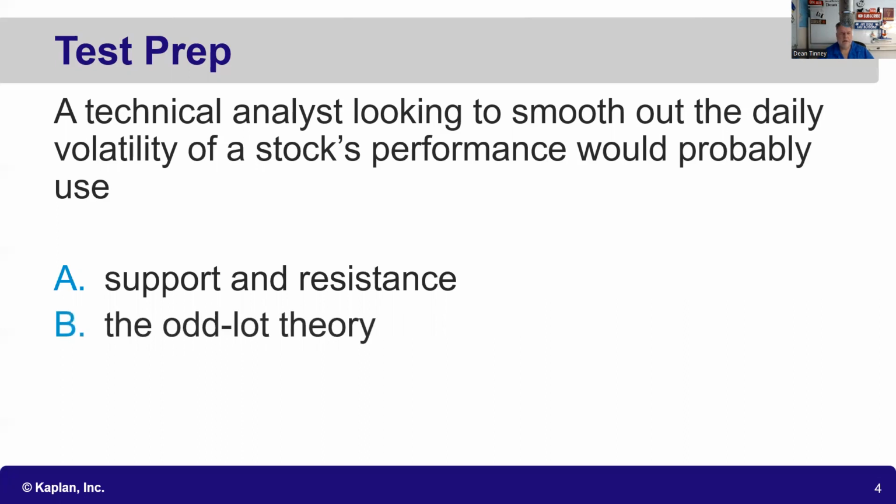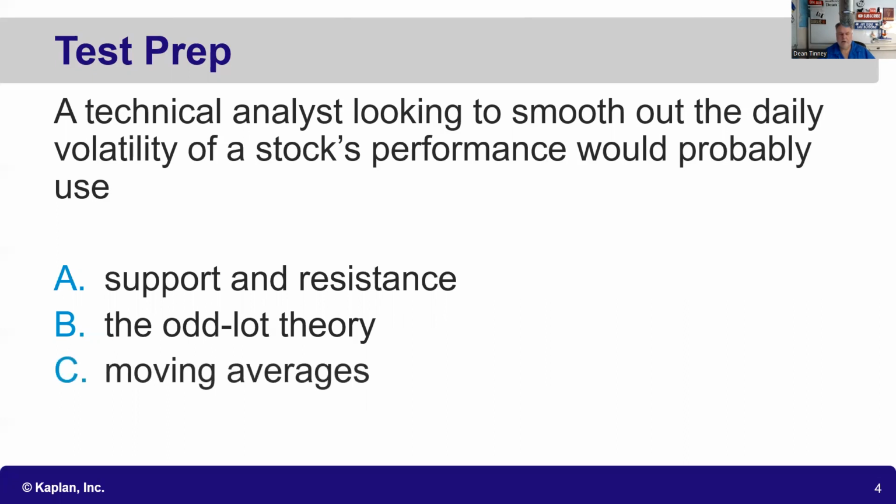Odd lot trading theory. Theory isn't truth. It's just a way of explaining things, and the more a theory can explain, the better that theory is. This theory says that if you can't afford to buy shares in the normal unit of delivery, which is 100 shares, if you're buying an odd lot, you are the dumb money and we should do the opposite. So odd lot trading theory says odd lotters are the dumb money and we should do the opposite. Could be a different answer to a different question. It isn't the answer to this question.